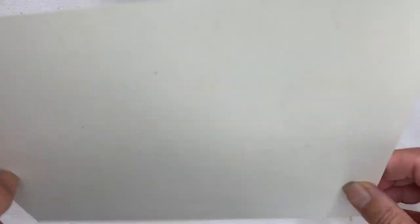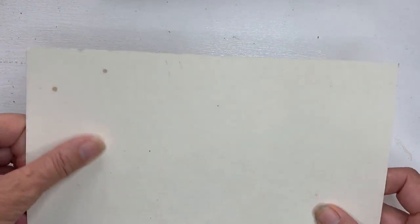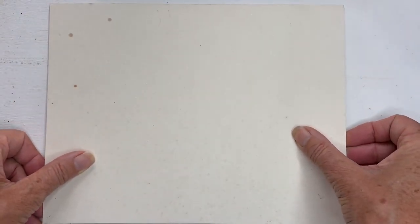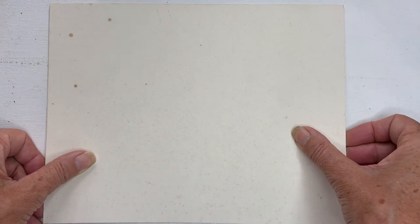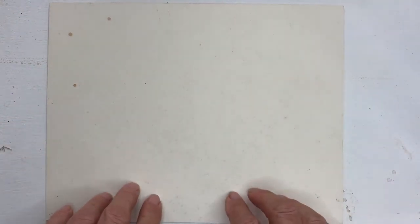I'm working on a piece of old card. You can use canvas, canvas board, or the back of something. Since this is just a little test, I figured mat board is about the right stiffness. We don't particularly need it to have a lot of tooth, but you could choose something with a bit more tooth if you want. If you have to use paper, try to use a stiff piece because you don't want it flexing when we do the scratching.